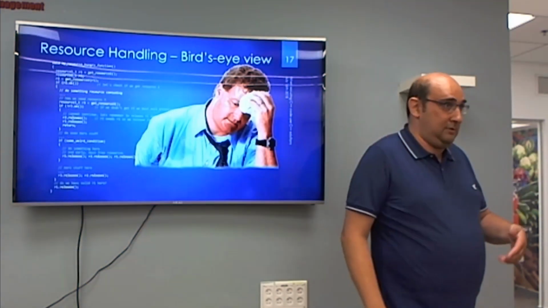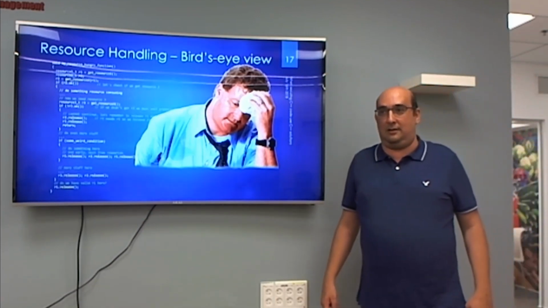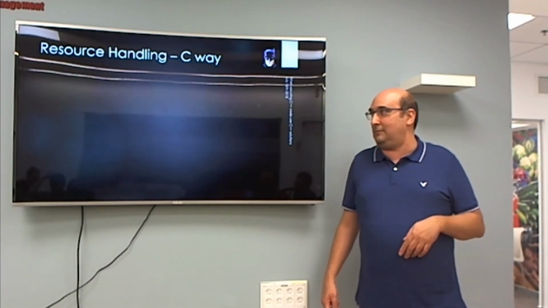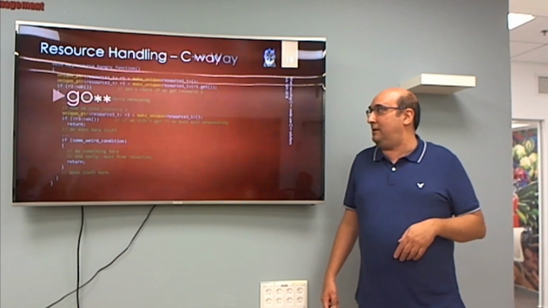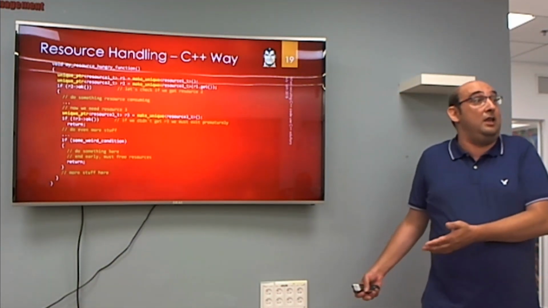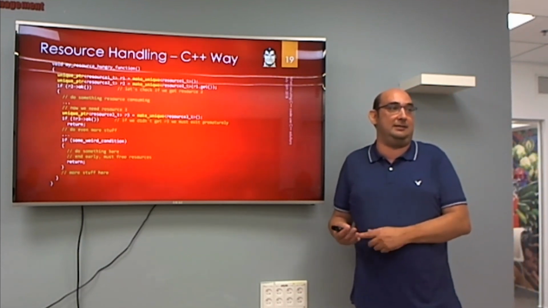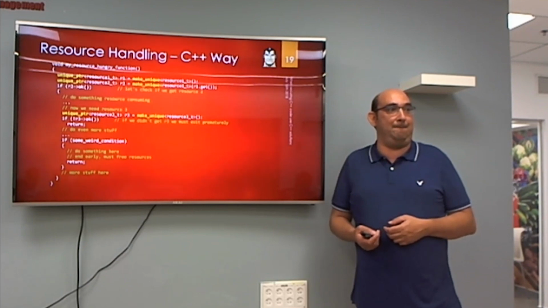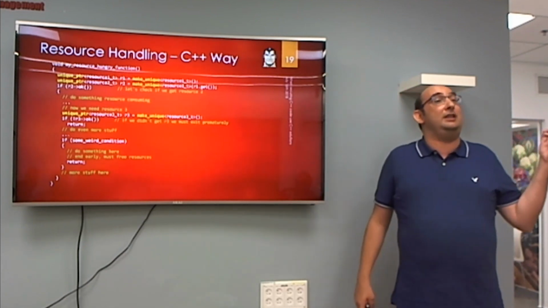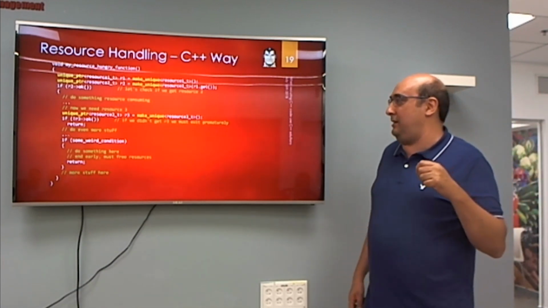So you don't always need a unique pointer. It depends on the type of resource. If it's a C library, then you would use a scope guard. You write basically RAII, but why rewrite a thing that is already written and well tested in the standard library? Unique pointer only handles the memory and calls the destructors. Either way, you have to have destructors. Unique pointer is an example, and we will see more usages, okay?